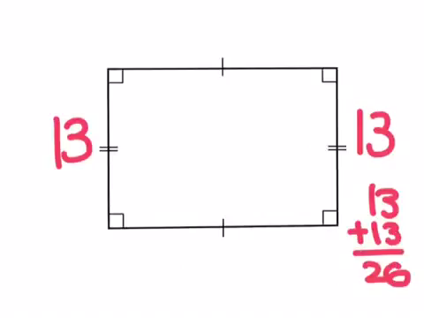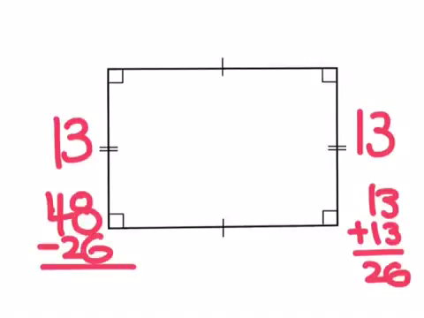Our answer for the triangle was 48. Since it still needs to be the same length, we do 48 minus 26, which equals 22.